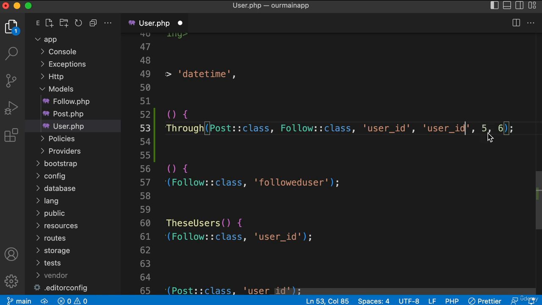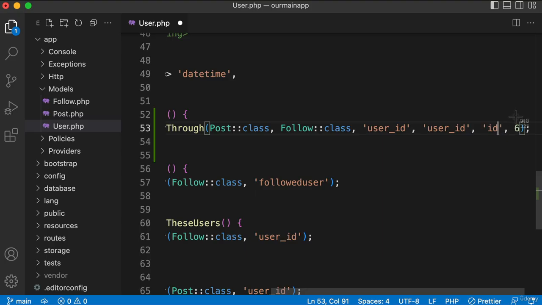The fifth argument is the local key. And again, in terms of what is local, what is foreign, what's our frame of reference for what's local? Well, remember, we're working in the user model. So user is what's local. And if you could go look in SQL Workbench, remember our user table simply has a column of, in quotes, 'id', right? That's the ID of the user account in question. That's our frame of reference. So that's the local key.